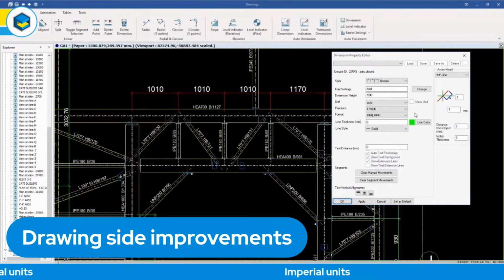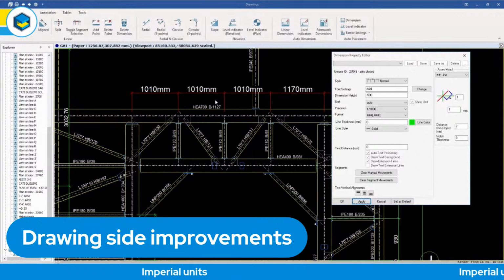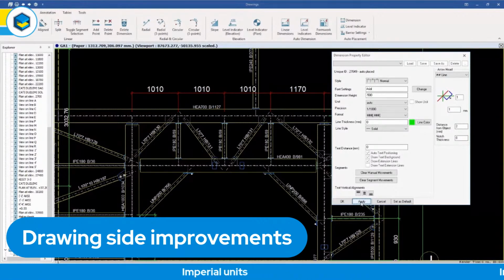First of all, we now have this option of showing the unit as well. So if I press this one and say apply, you can see in which units for that particular dimension we have the units which we have turned on. So that's one extra feature which now the user can use, and they can have multiple dimensions in the same drawing, and some of them can be millimeters and some of them can be centimeters or some other unit, and they can specify there and directly on the dimension itself what the unit is.